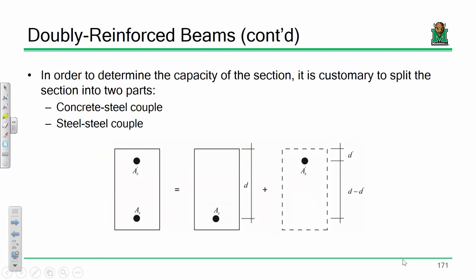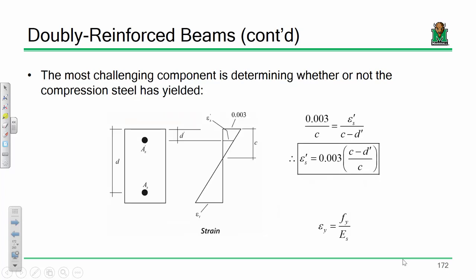Now, so the way that we compute the capacity is going to be pretty easy. What's going to be challenging is this part right here. When we perform our analysis, we always assume that the tensile steel yields. That this steel on the bottom yields. Remember, we also have a limit that the steel has to have a strain greater than or equal to 0.004. That's sort of our way of enforcing that this steel has to yield. But I'm not talking about this steel. I'm talking about this one. It is very possible that in the analysis of a doubly reinforced concrete beam that the compression steel does not yield.